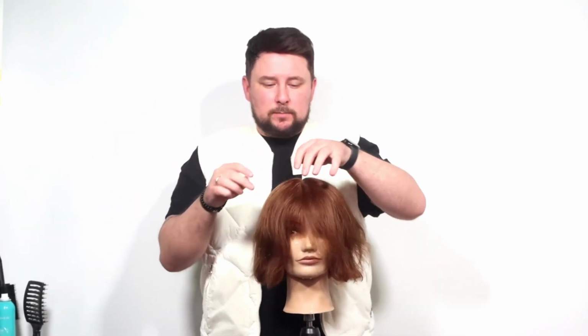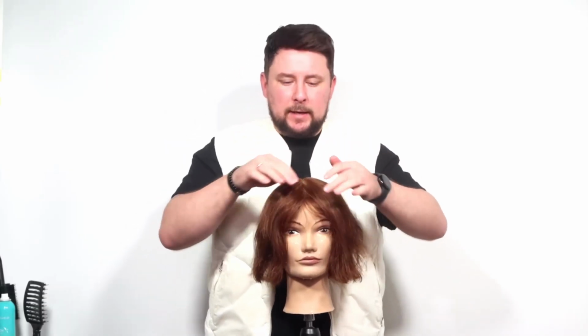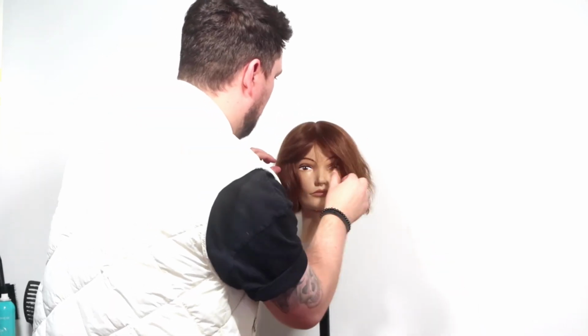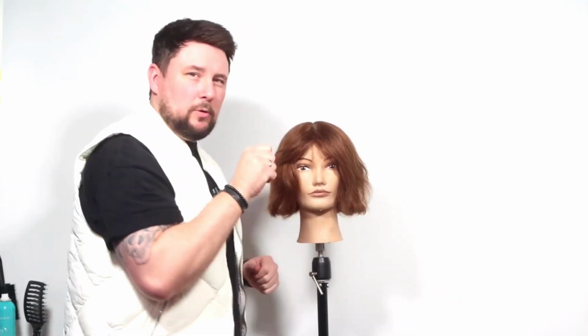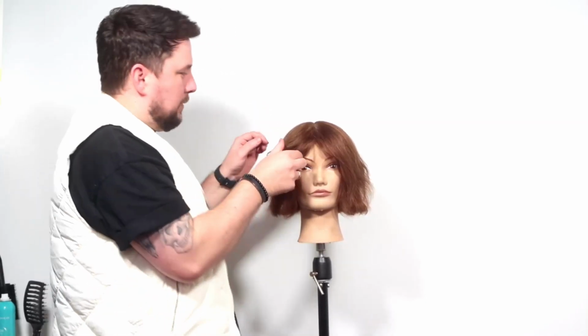So there we go. I just did a little wrap dry technique, which is just making sure that we're wrapping that hair back and forth, using the head shape to encourage the natural hair fall of the hair. Fingers and thumbs, we're just bending it away. And did you see with the brush as well? I just sort of give it a little bit of a bend, pick up a penguin. Who remembers that?